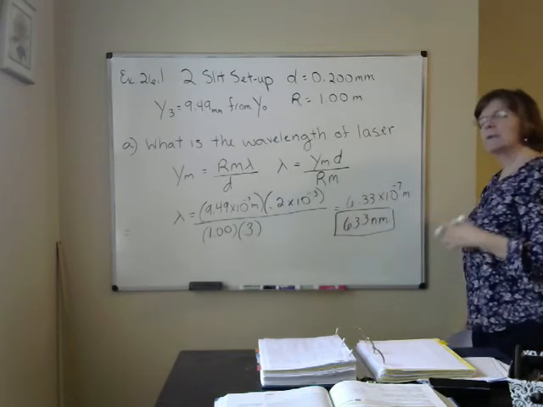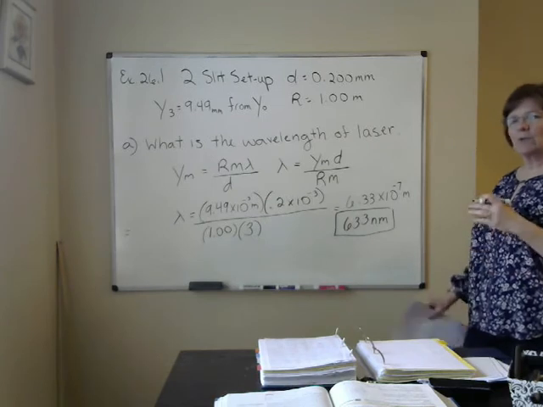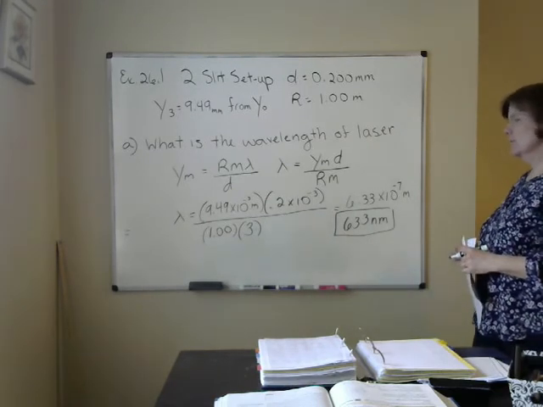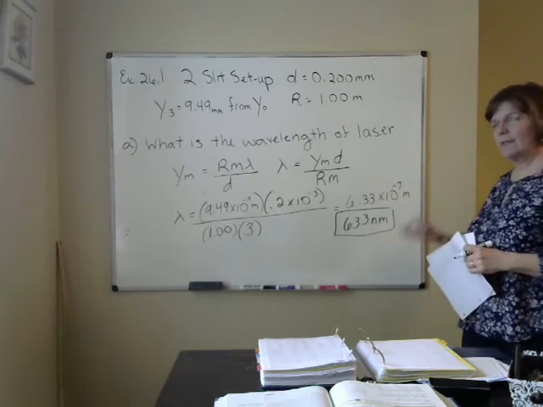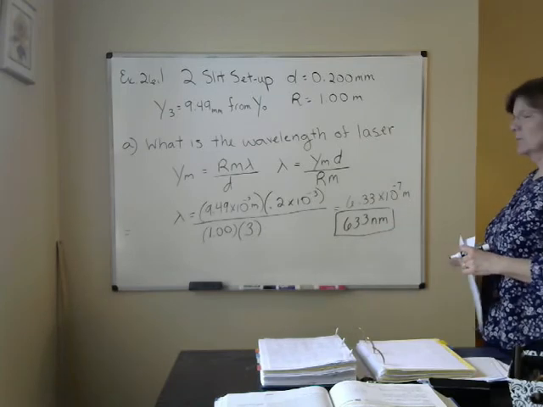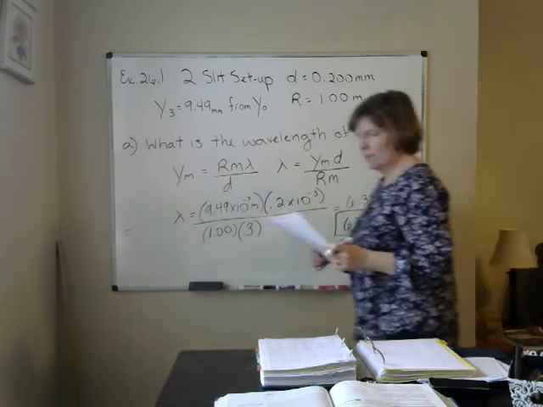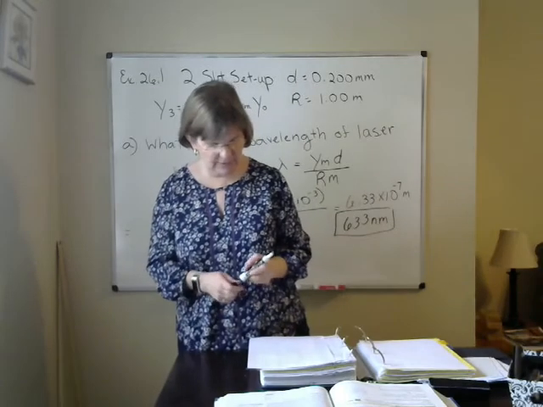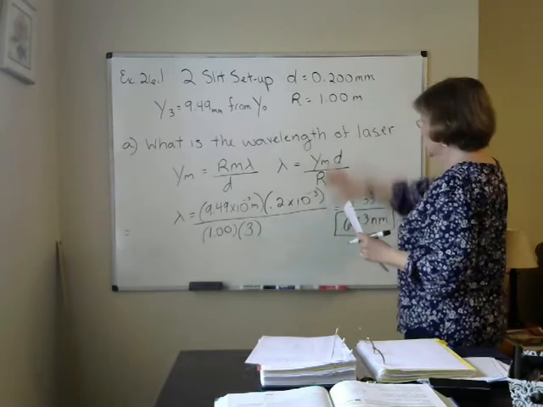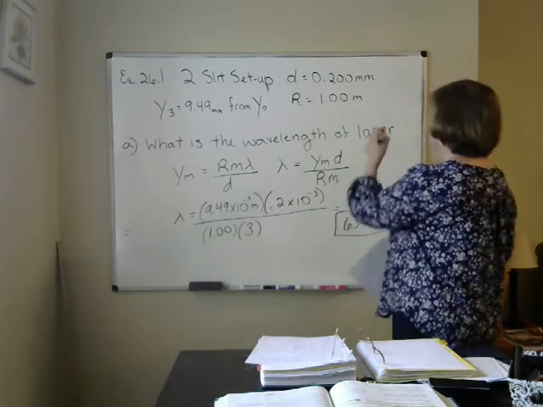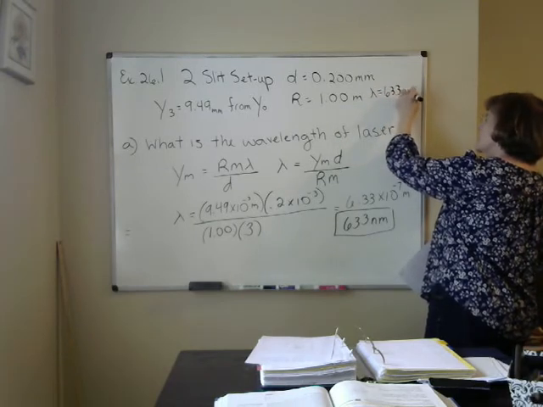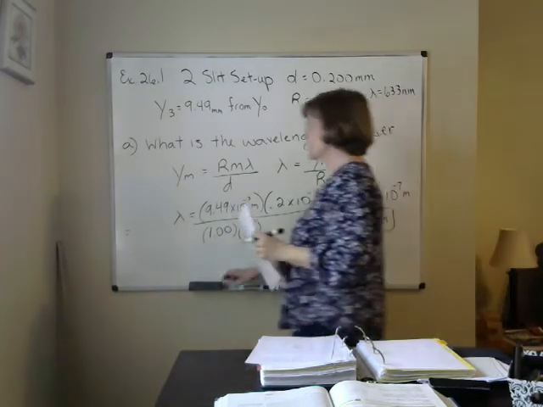That makes sense because I know that visible light is between 400 and 700 nanometers. If I don't get an answer in this range, and it's supposed to be a visible light experiment, I know I must have done something wrong. That's probably a red light source. 633 is going to look red. It's very close to that 700. Okay, there is part A. I'm going to leave all of this set up, and write down the fact that we now know lambda is 633 nanometers, because I think we need to use that in the next spot.